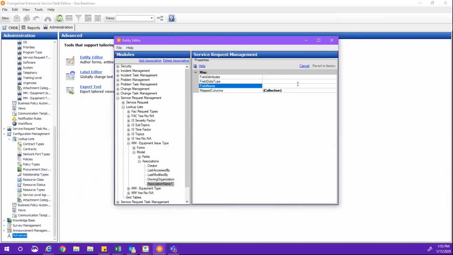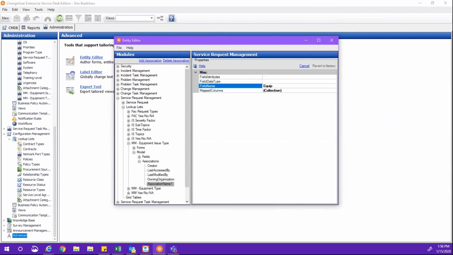Here you don't necessarily need anything extra, so you could just call this equipment type. Well, this is the child we're building, right? So this would be issue type. Yes, so this is the association back to the parent, which is the equipment. So the field name is which one, the child or the parent?